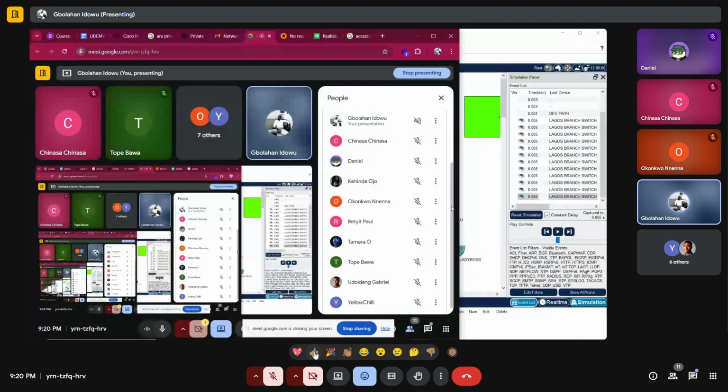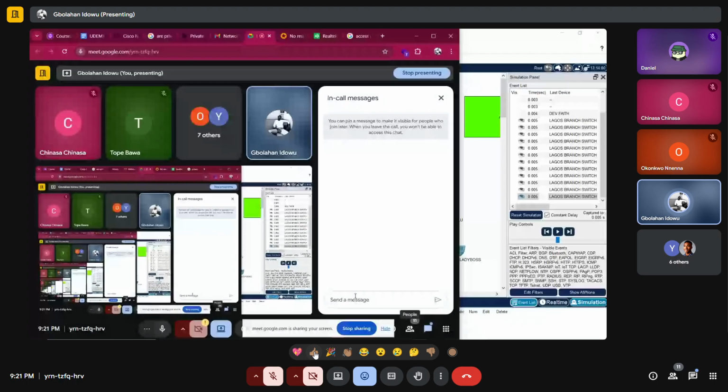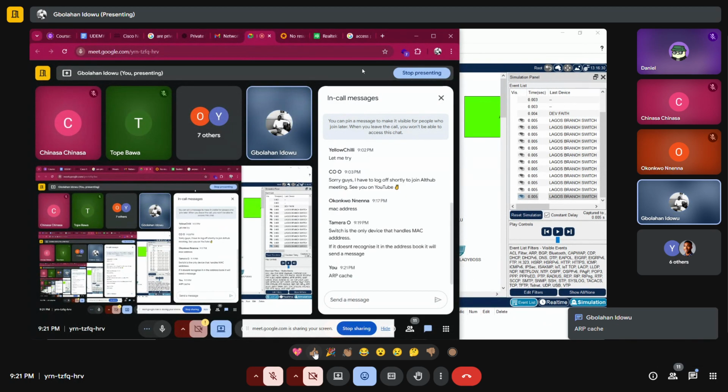So let me break it down again. Every device has an ARP cache. It's called an ARP cache.